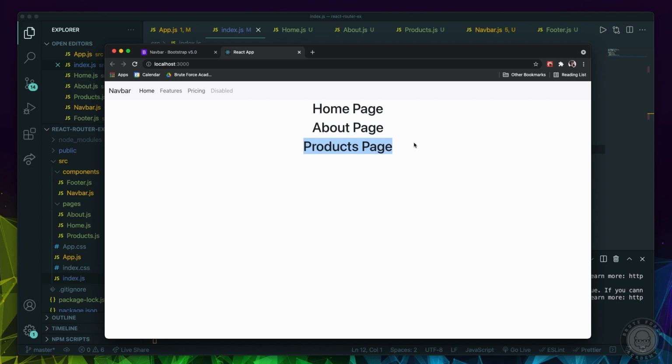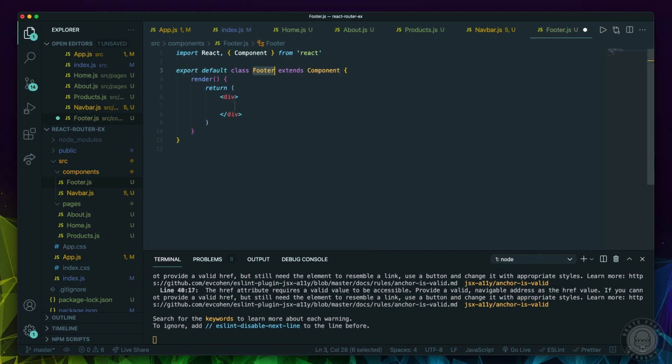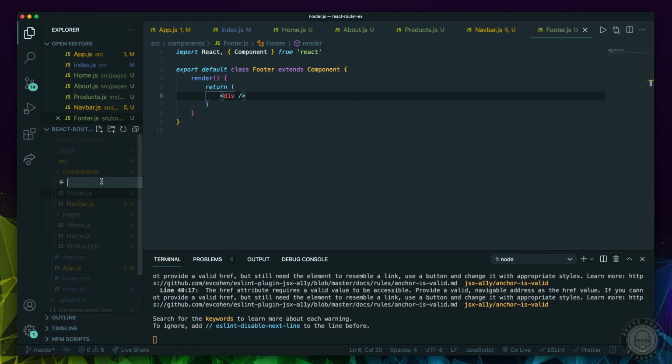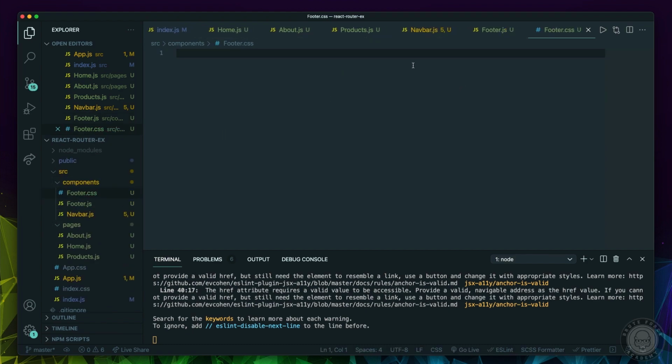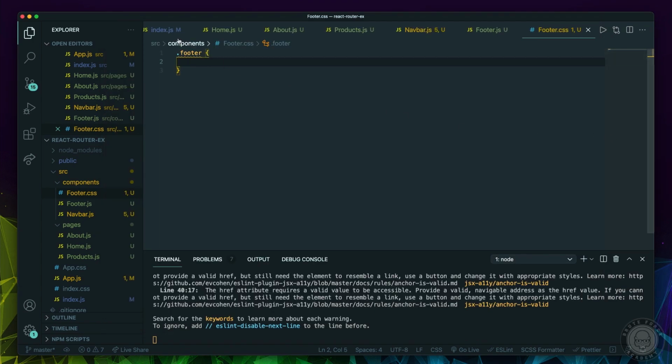Okay, let me just quickly build the footer out really quick. So what I can do is come into the footer.js, give myself something to work with here, and I'll just return a self-closing div right here because that's all I want. And what I'm going to do is create a CSS file called footer.css. Okay, and then from inside of here I'll just write some styles. I'll make a className of .footer, and I think what I want to do is just design in the browser and figure out how this is going to look.